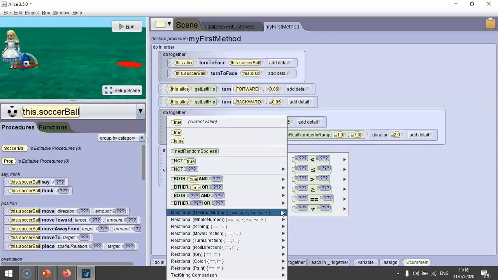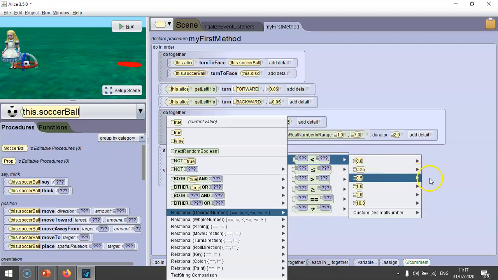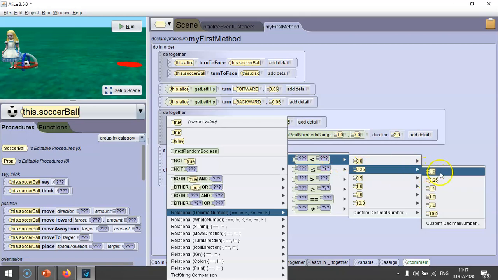And this might involve a bit of trial and error. Okay. So on here, we need to have a look, and we want to choose the less than conditional. So if it's within that distance, we don't want it greater than because greater than is too far away. So we want less than.